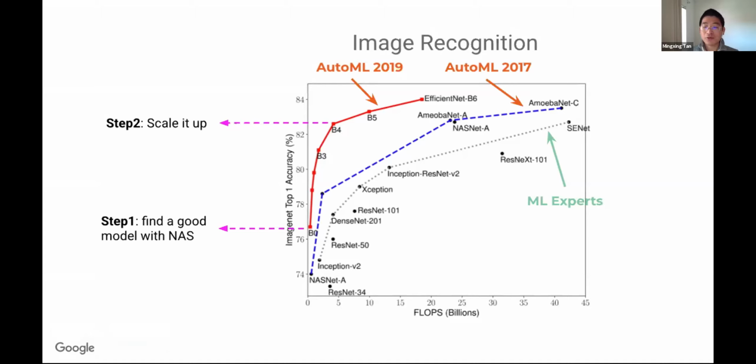So the question is, how do we get here? Well, it mainly includes 2 main steps. The first step is we leverage neural architecture search to find a good candidate, a relatively compact model. And the second step is, based on this compact model, we come up with an automated scaling way to scale up those models to achieve a better trade-off between accuracy and FLOPs. So in this talk, I mainly cover these two parts: how to find a good compact model using neural architecture search, and how to scale up your model.